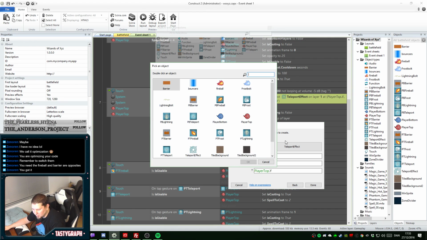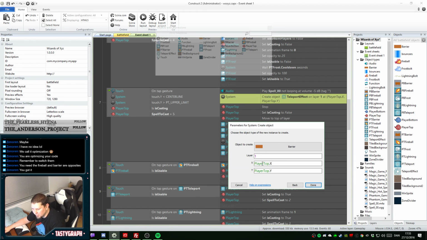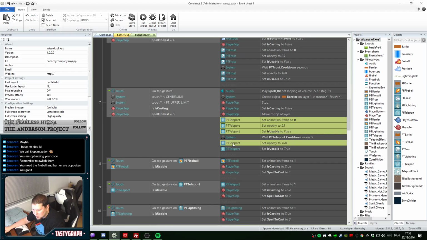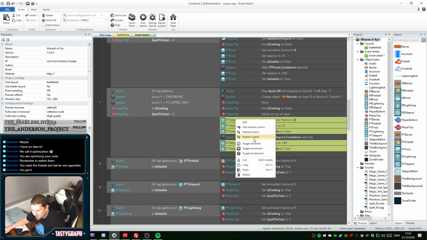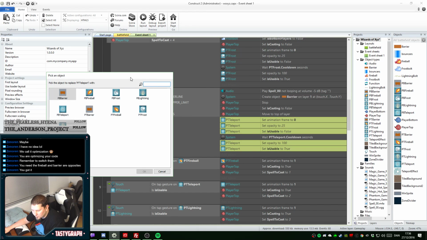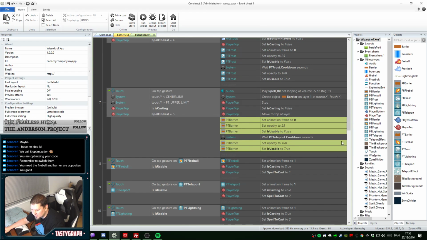Double click here, set in a barrier, and change it to the touch X. Touch Y, and these need to be changed as well. Oh, let's change it to this. Change this one.